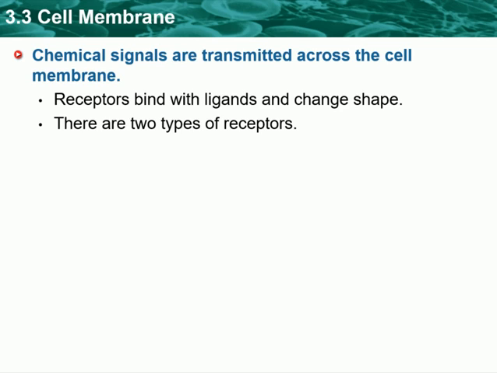A receptor is a protein that detects a signal molecule and performs an action in response. It recognizes and binds to only certain molecules, ensuring that the right cells get the right signal at the right time. The molecule a receptor binds to is called a ligand. When a receptor and a ligand bind, they change shape. This change is critical because it affects how a receptor interacts with other molecules. Two major types of receptors are present in your cells.